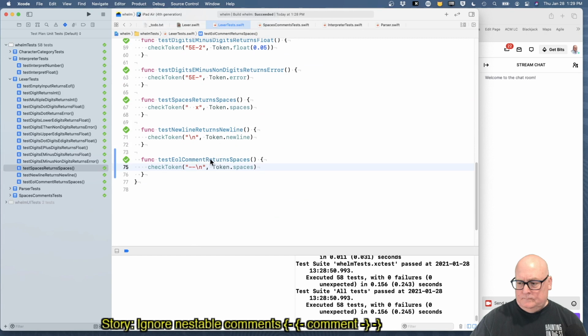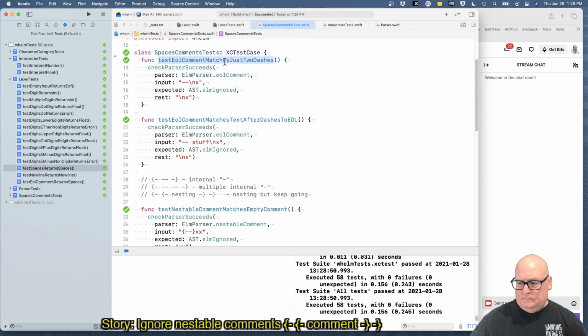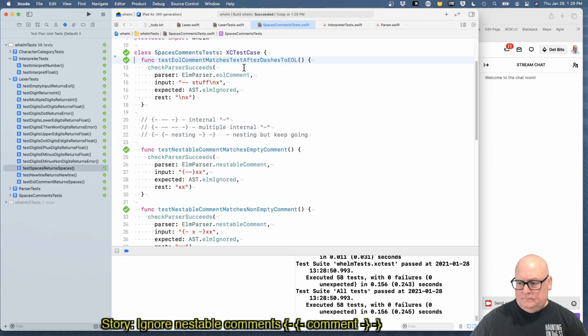Inline comment. Let's see, inline comment 2 dashes return spaces. That's that case. Match just 2 dashes. Okay. Inline comment matches text after dashes to end a line. Okay, so this stuff.